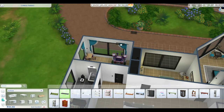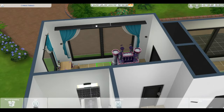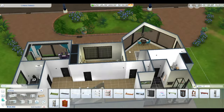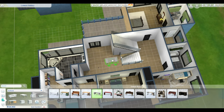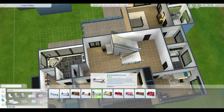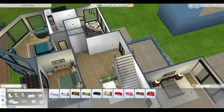And I do the shelf thing again here. But the master bedroom does not have curtains. And I don't think I put any in the guest room. A lot of that is one, base game, we don't have a lot of curtain options. And two, it's a modern home.